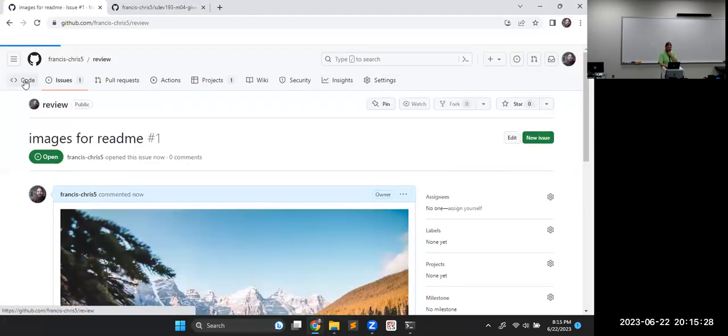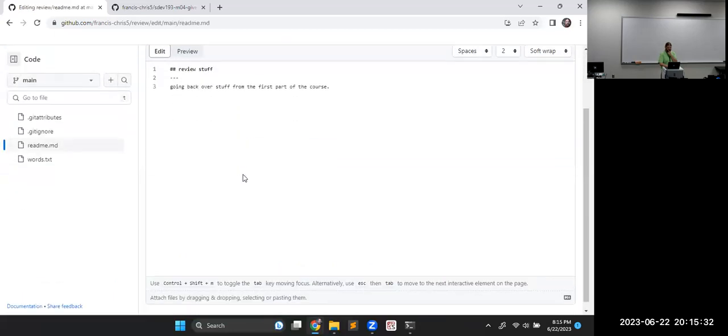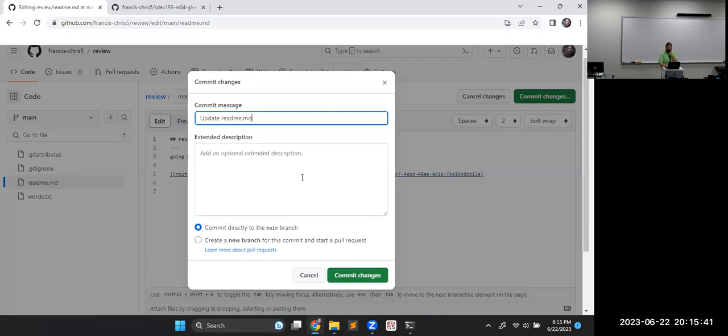And then back over here in the README, in edit, paste that right into the README. So we've got those changes. Oh, we didn't hit commit, but this should look familiar, right?